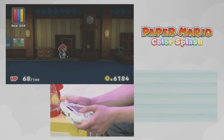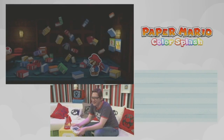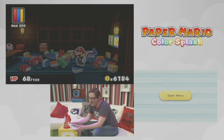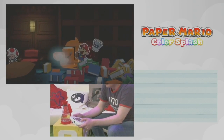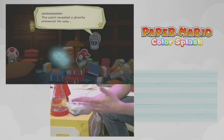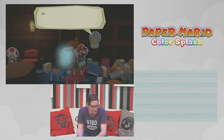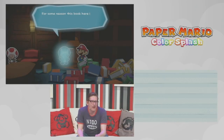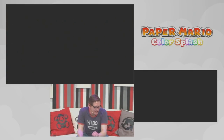So let's explore a little bit of this inn. Oh, okay. A bit of a scary scene, classic books flying around. Okay, this place is haunted for sure, says Huey. One of the new skills that Paper Mario has is his paint hammer. Very often we can paint parts of the world and bring them back to life. In this case, it's sort of like a ghostly Toad. He's trying to pull that book from the bookshelf. So maybe we can ask him what's going on. Okay, so this ghost Toad is looking for a lost book. Maybe we can help him, but let's go somewhere else and see what's happening.